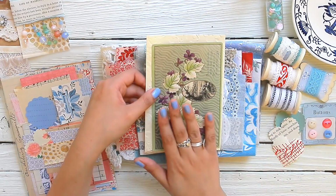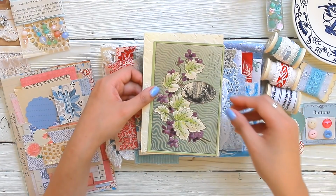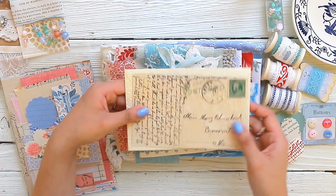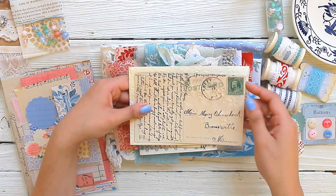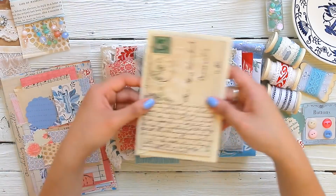Now the back of them might not match with the provision box, I will be honest. It's very difficult to get exact postcards, especially if they're antique, that go with the color palette. But I love them for the back. You can always cover them up with antique paper or even fabric. But I just love the script of them.